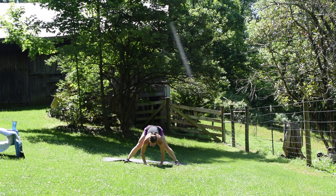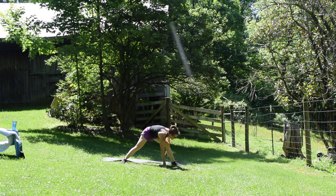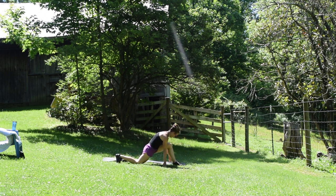Take it center. Get a little hamstring stretch here. Try to get down to your forearms if you can. If you can't, no big deal. And up. Let's pivot that left foot. Come down on the right knee.